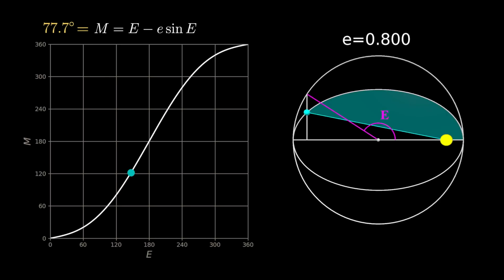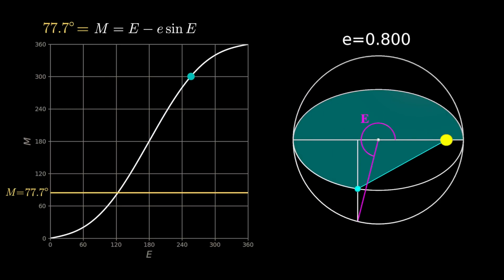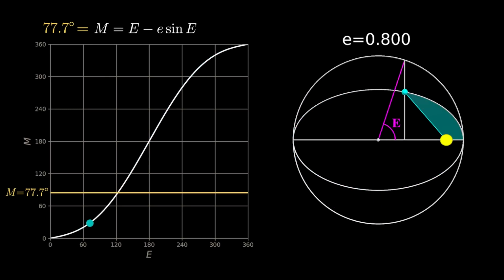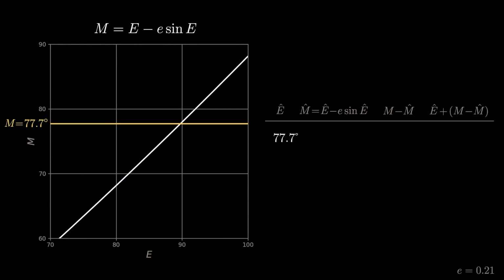Solving Kepler's equation for m equals 77.7 degrees is equivalent visually to figuring out where our curve intersects the horizontal line at m equals 77.7. Our initial guess for E, 77.7 degrees, shows up here on our plot. And following Kepler's approach, we plug this E hat into Kepler's equation, effectively computing this point on our curve. We then compute the error by subtracting our estimate of m from the true value of m. This is just the distance between the point on our curve and the line.